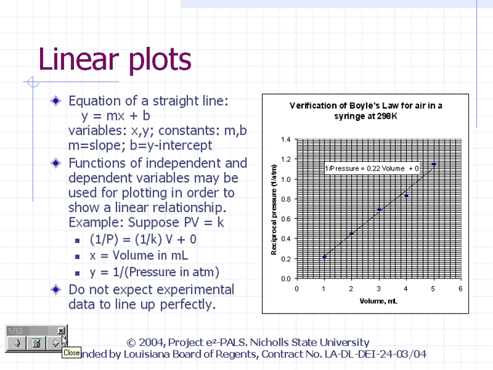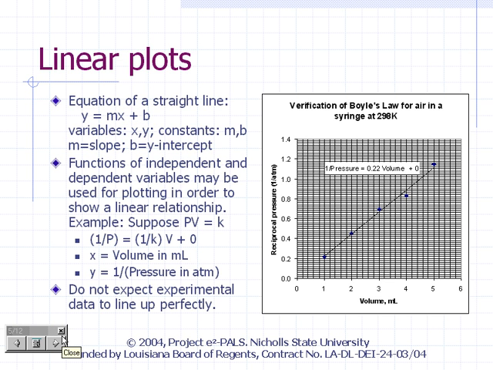You have learned in algebra that the general form for the equation of a straight line is y equals mx plus b. In this equation, x and y are variables, and we say that they are linearly related if m and b are constants. In other words, if y is equal to a constant, represented here by the letter m, times x, plus another constant, represented here by the letter b, then a plot of y versus x is a straight line. The constant m is called the slope of the line, and b is called the y-intercept of the line. The y-intercept refers to the y value when x is 0.